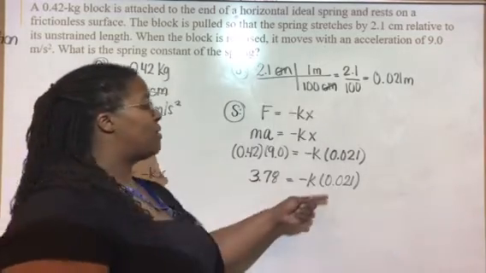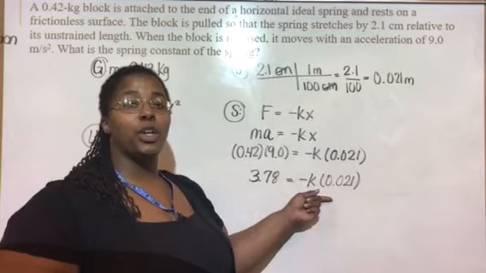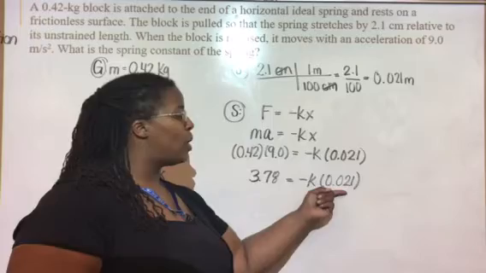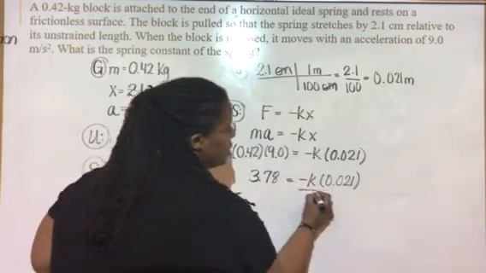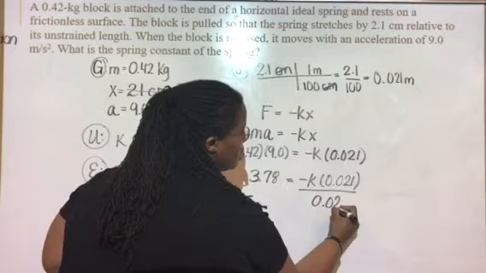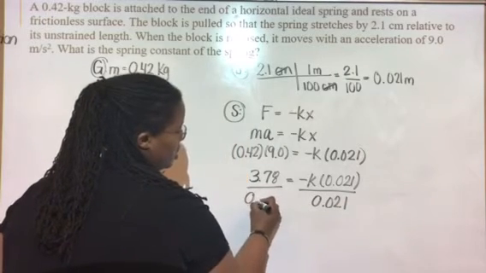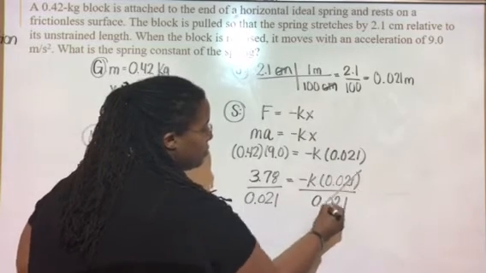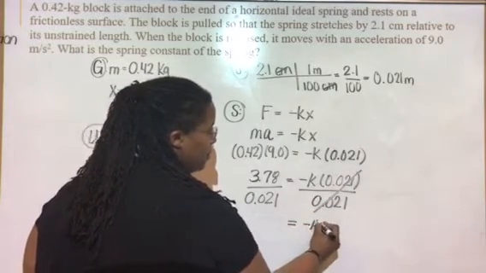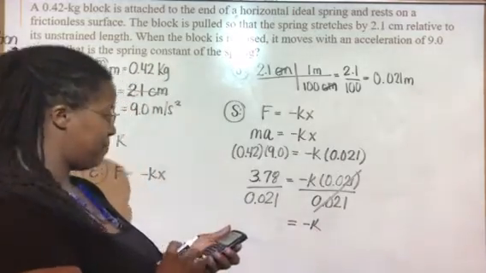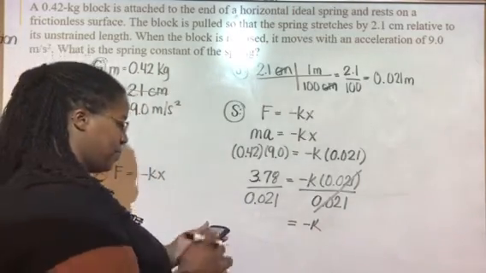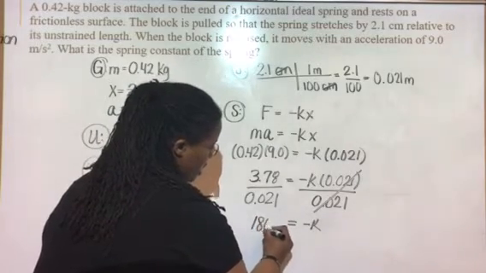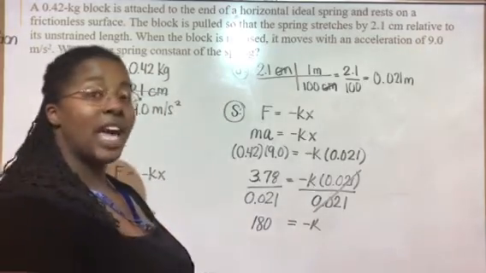We now know that whatever number is next to our unknown, next to your variable, has to move. So we will now divide both sides by our 0.021. I have the same number on top and bottom. What's going to happen here? Those are going to cancel out. And we simply need to divide. Final answer should be 180.